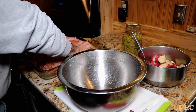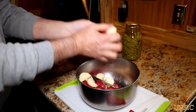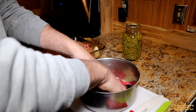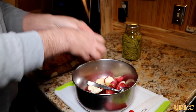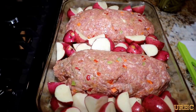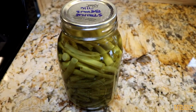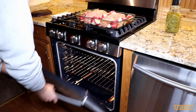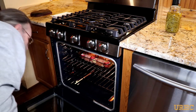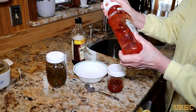I'm throwing the potatoes in around the meatloafs in the pan — it's truly a one-pan meal. It's a really simple meal to make, and like I've said, you can put whatever you want in it and it always comes out tasting good. We're going to have some of our home-canned beans from last summer to go along with it, then throw everything in the oven and let it bake for about an hour.